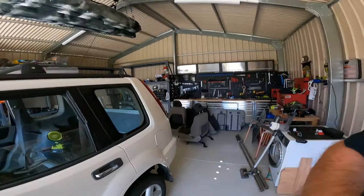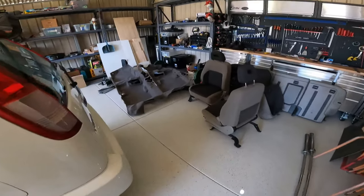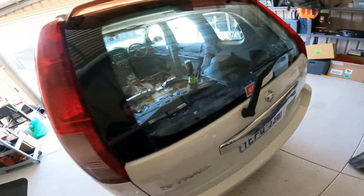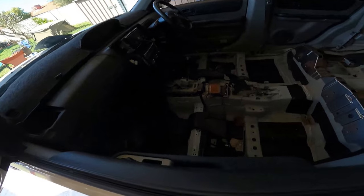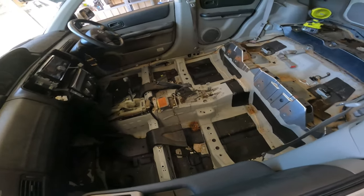Morning guys. All the furniture's now washed and dried. So I'm now going to start attacking the inside of this car, give it a vacuum out and then do a little bit of scrubbing really.